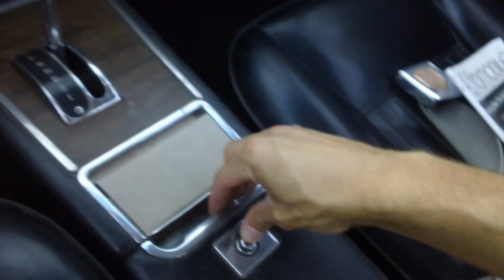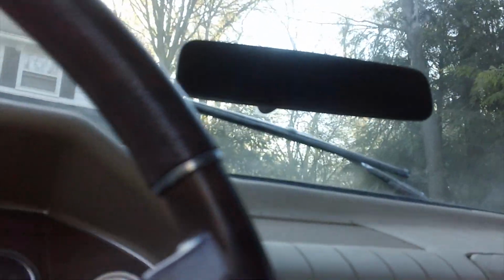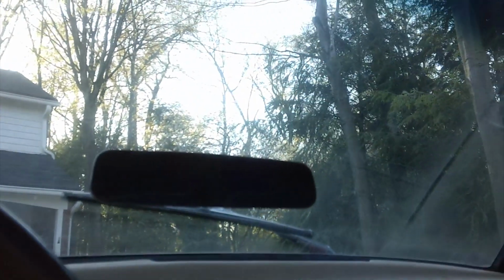Check out the center console, push this button, pops up. It's full of junk right now. Everything's cushiony. It's incredible. I love all the little chrome accents. You can see where the rearview mirror is mounted, and it actually works nicely too. Of course, nothing beats when it's mounted up here, but you can still see pretty clearly. The map lights up above, and the sun visors. Very cushiony headliner. It needs to be restored right now. It's toasty. Just the entire thing needs to be redone.